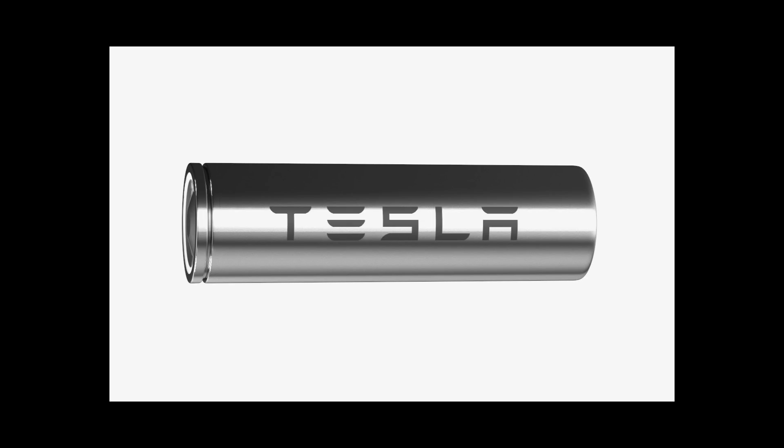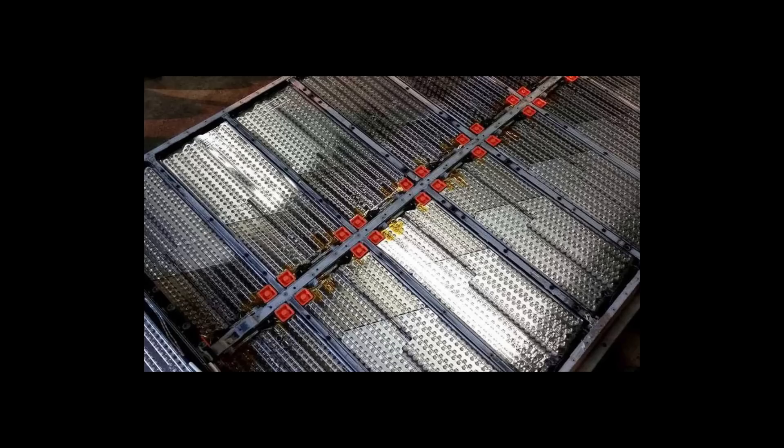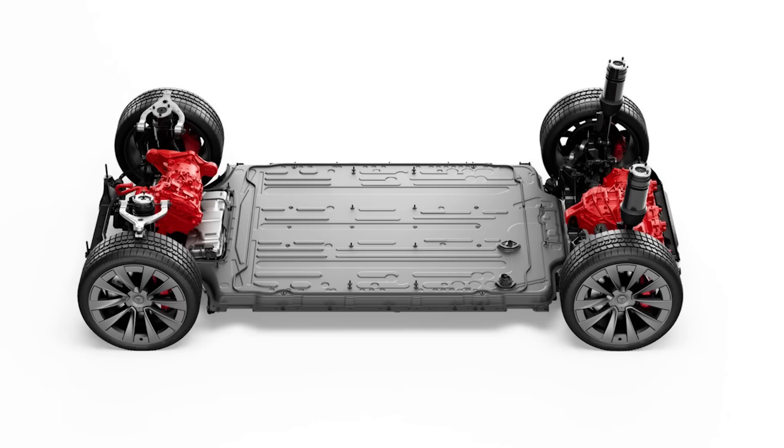Your batteries are made up of lots and lots of cells, and Tesla make bigger cells now than they used to or two different sizes. Model S and Model X still use the older size. These are combined together to create modules and the modules are combined together to make a battery pack which sits generally in the floor of the car and in some cases is starting to become a structural component of the car.